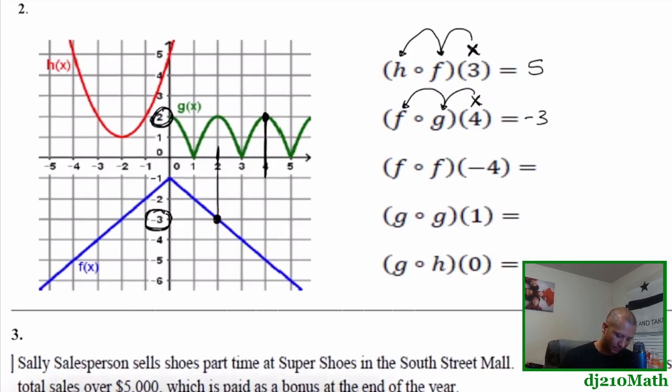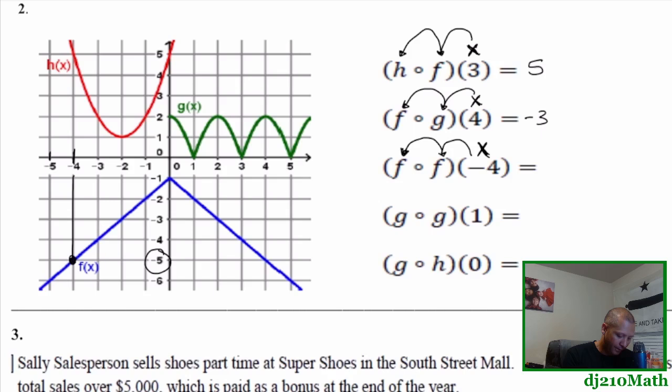All right, next. Erase this. So x is negative 4. So when x is negative 4, we're looking at f. We're going to grab a y value, that's going to be the new x value, and then we're going to plug it back into f. So when x is -4, in the blue graph, we have y is equal to -5. So -5 is the new input into f again.